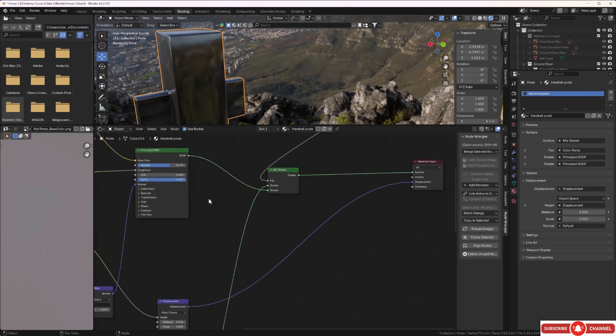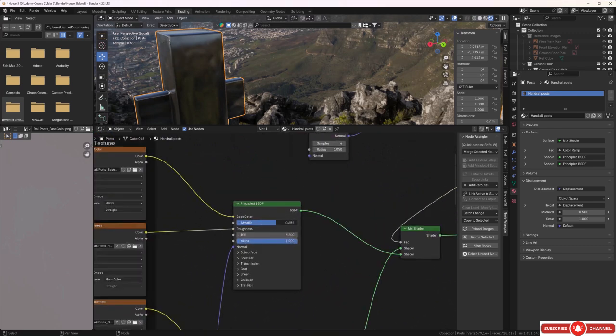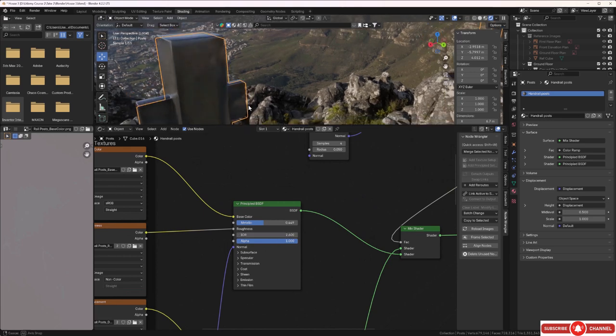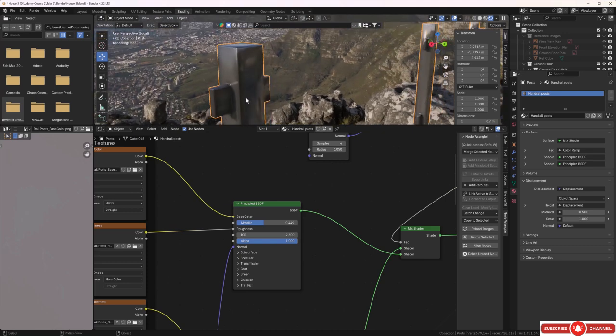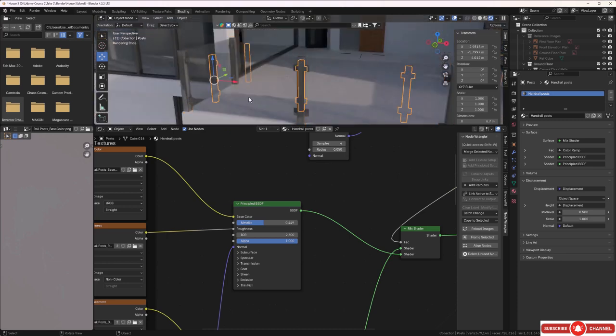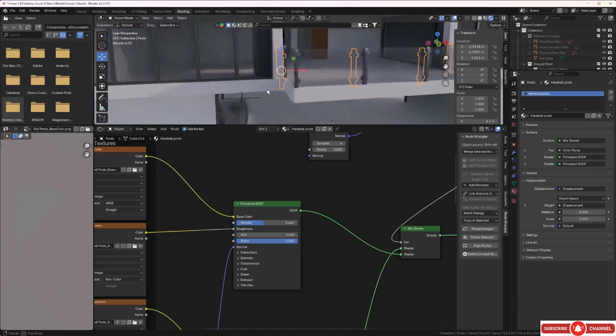So we could, if we want, maybe just bring down the metallic again on this one here, and bring down the IOR maybe. And there we go. That's a cool effect. I like now that that's darkening on those edges, giving that another sort of level of realism. So I'm going to bring everything back now. And there's our posts in position.